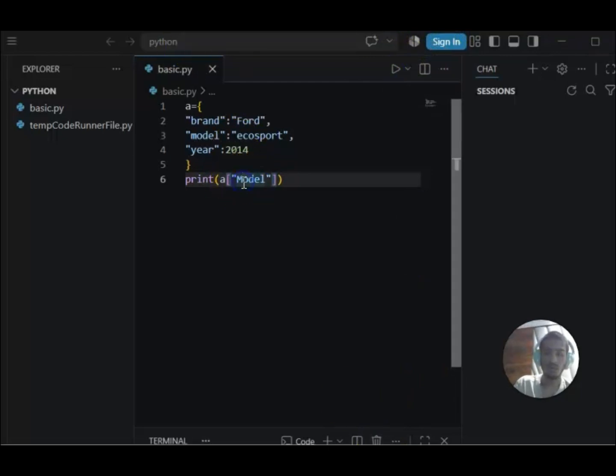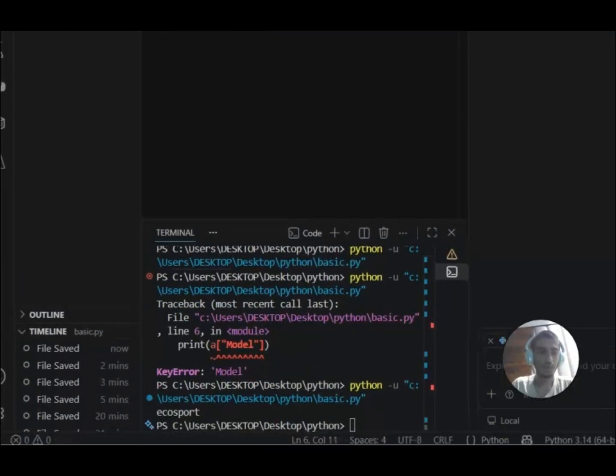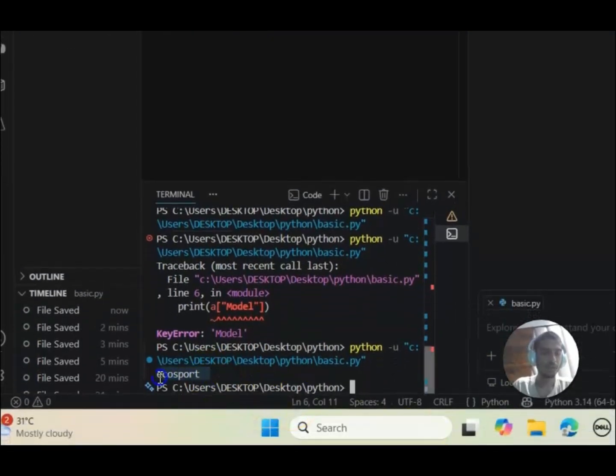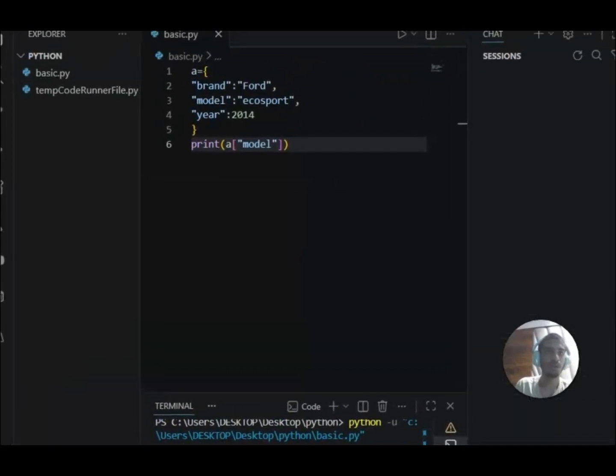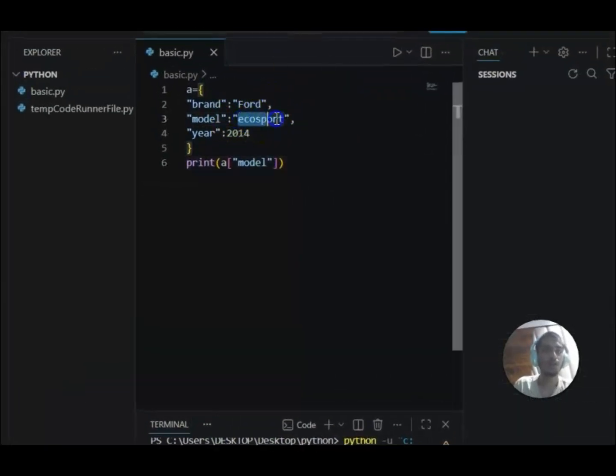Sorry, it should be small. You can see that when we give model, the output is ecoes code because the value is ecoes code for the key model.